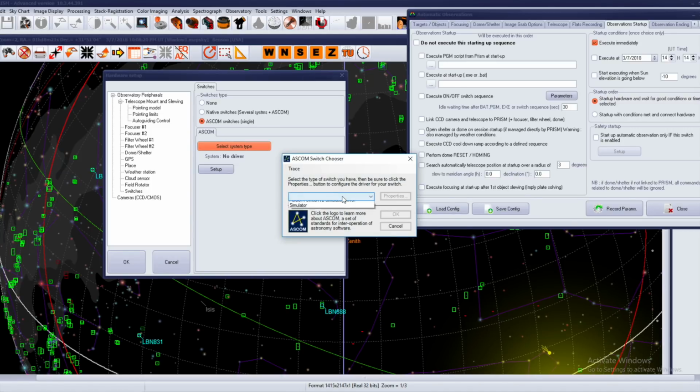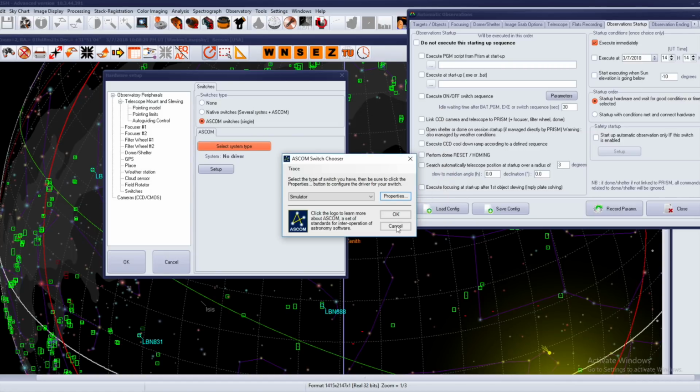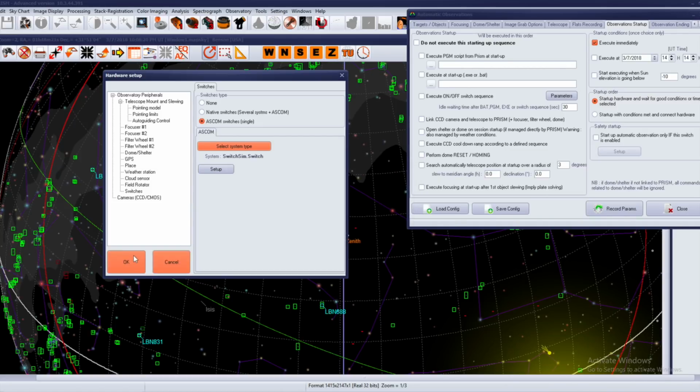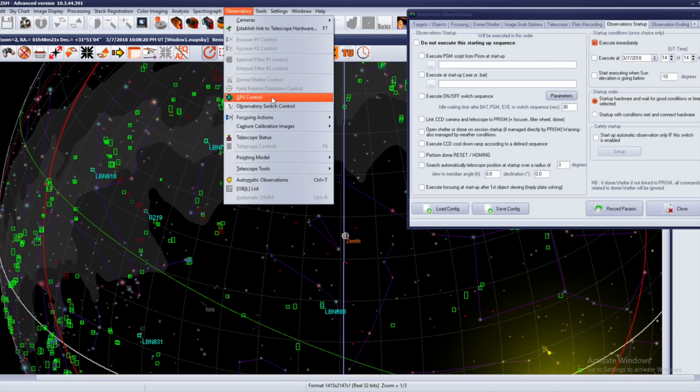We're going to set up the simulator ASCOM. Let's say this is the CCD, this is the focuser, and this is the mount right here. So this is set up right here, and one condition is that this needs to be open.